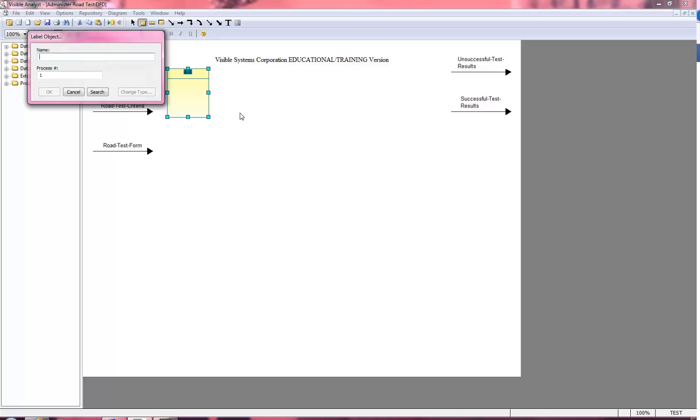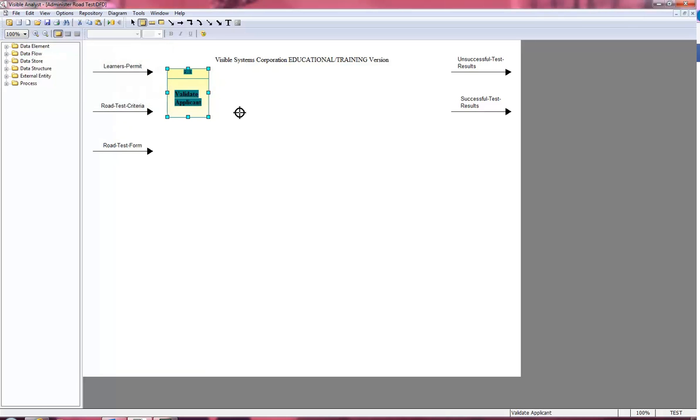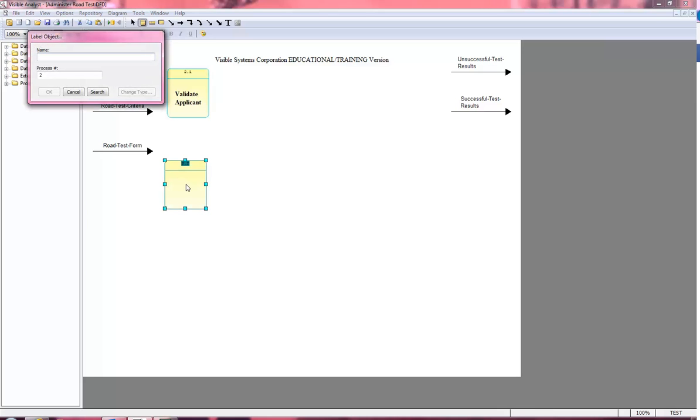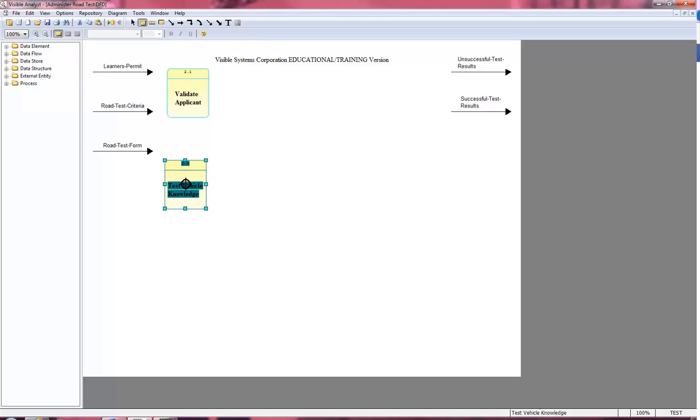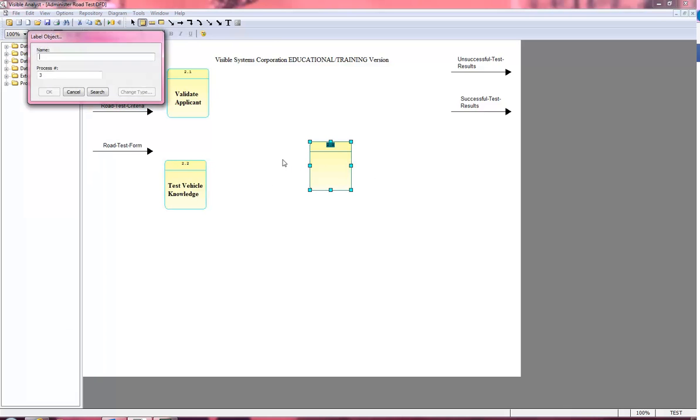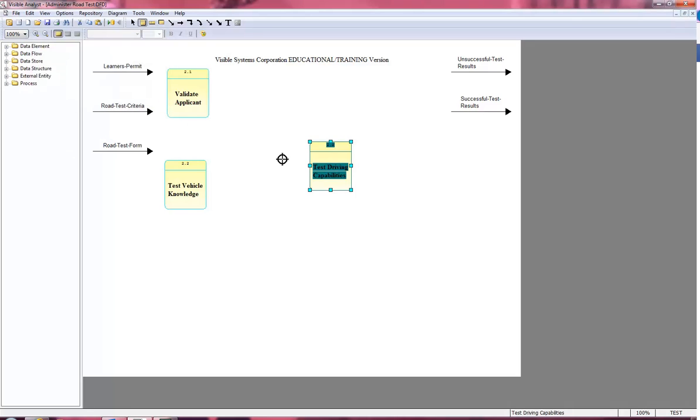We can always move them around. Select Save from the File menu.